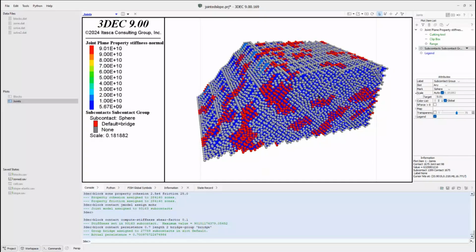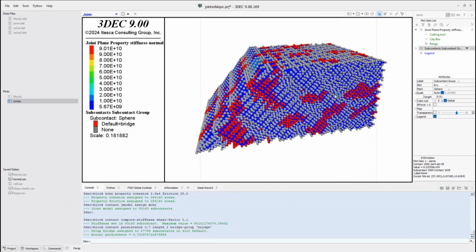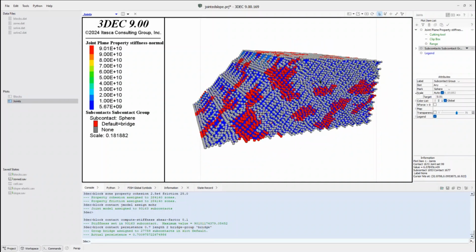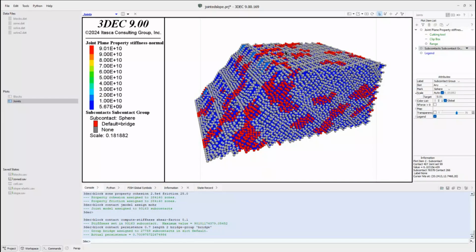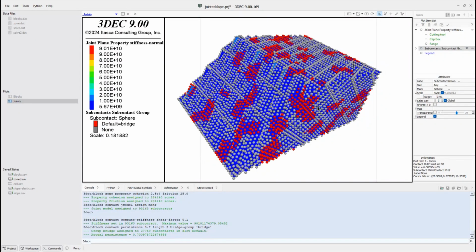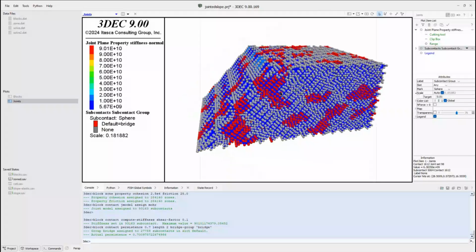And so in theory, these should be little patches that are roughly 2 meters in size, and they should take up about 30% of the fault surfaces. There's some randomness to this, so they're not perfectly circular and not perfectly 2 meters, but on average, that's what you're getting in terms of the rock bridges. And it's a little bit hard to see here because we have 2 different joint sets.